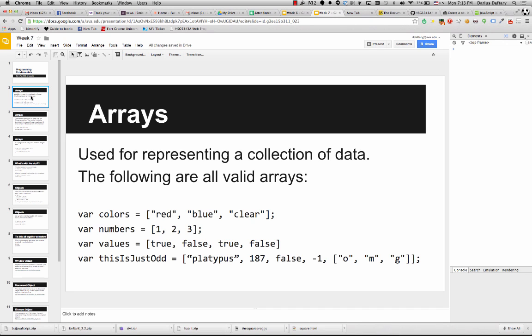Okay? In this particular array, can anybody tell me what type of value this is here, red, in quotes? This is like a really easy question. It's ridiculous that no one said it yet. I'm going to hang my head in shame now.